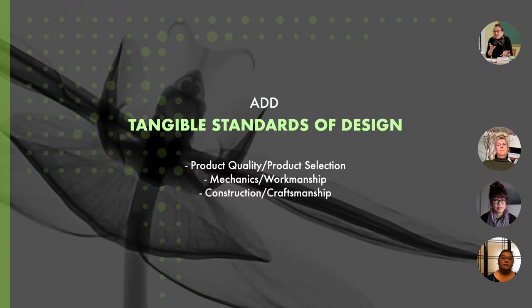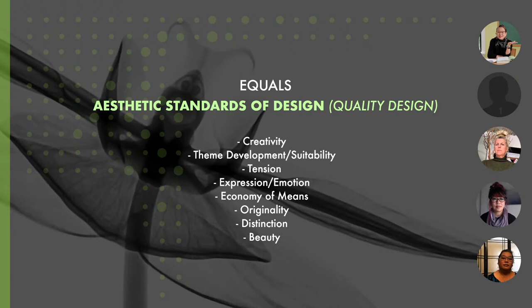So these are the areas where we can certainly advise when we teach that, yes, you can do a little bit better by doing this or that way. So this is a very important part, the tangible standards of design. And then this all equals the aesthetic standards of design. It's the quality of design in the end. It's a sort of summary of what has happened with the use of elements and principles of design. Because we have no place to put something like creativity, it's not really part of the elements and principles of design. It's really the result.